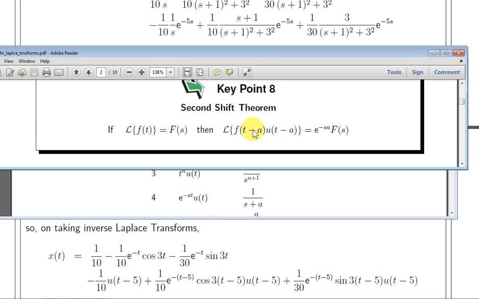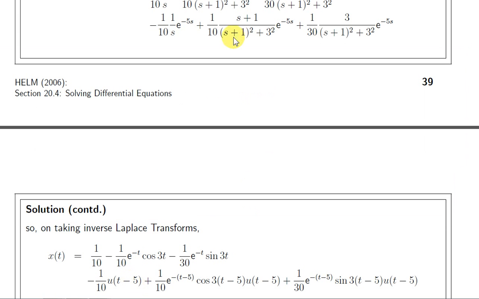But if we multiply two unit step functions together that are identical, we just get that unit step function, as we've seen already, because the unit step function is equal to 1 for values of t greater than a. And if we multiply 1 by 1, we just get 1. So u of t minus a times u of t minus a is just u of t minus a, where a is 5 in this case. Now let's get on to the next term.